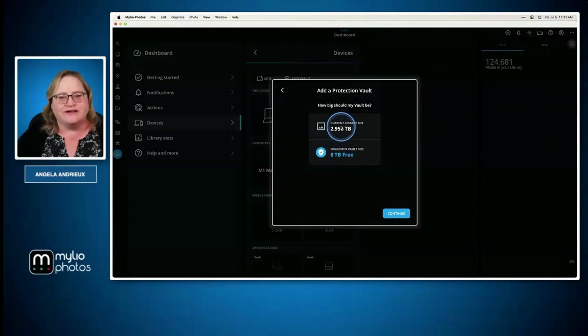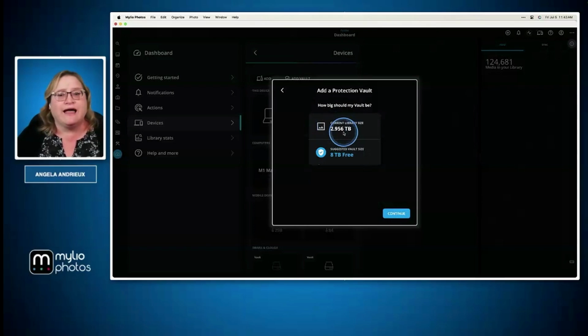So here's my current library size, and it's suggesting I get an 8 terabyte vault. Now you don't have to get an 8 terabyte vault. I could probably suffice for a while with a 4 terabyte. The reason we give you this number here is to give you room to grow, because our libraries are continually growing. We're always creating more content, and we want to make sure you don't have to, very soon, go out and buy yet another drive. So this is a suggestion. Just keep a note here of your current library size, especially if you're wanting to use the cloud. So knowing that you can get cloud storage in this amount or more is going to be very important.